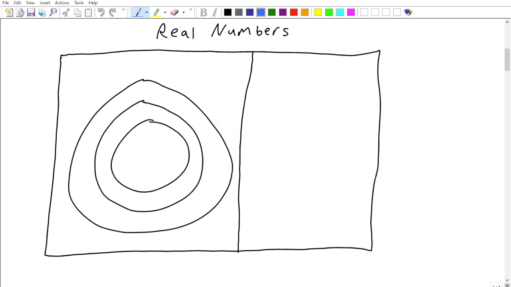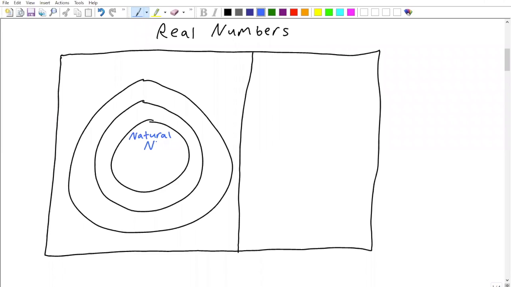Now we're going to look at the real numbers. All numbers that you have ever dealt with up until now are real numbers, and we're going to look more specifically at them. The very smallest set that we like to deal with is called the natural numbers. As a shorter way to write it, we like to just call it N. There's a fancy way to write it, but if you just say N, I'll know you're talking about the natural numbers. The natural numbers are also sometimes known as counting numbers.